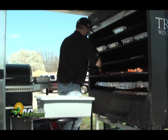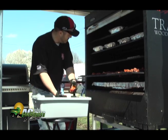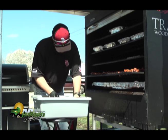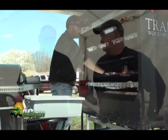Like I said, that's the key to these contests: being consistent and finding your timeline that you stick with, and getting the stuff done to the consistency it needs to be so that you'll impress the judges. Because you've got 6 judges that taste your meat in the different categories, and that's where your scores come from. And if you don't wow them with those 6 pieces, yeah, you're done.